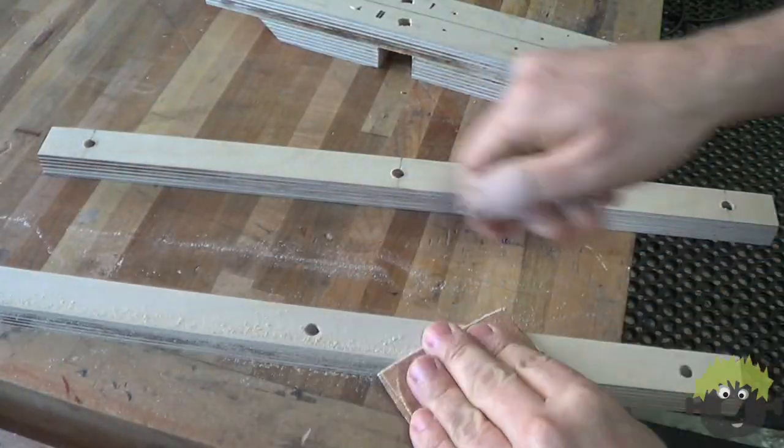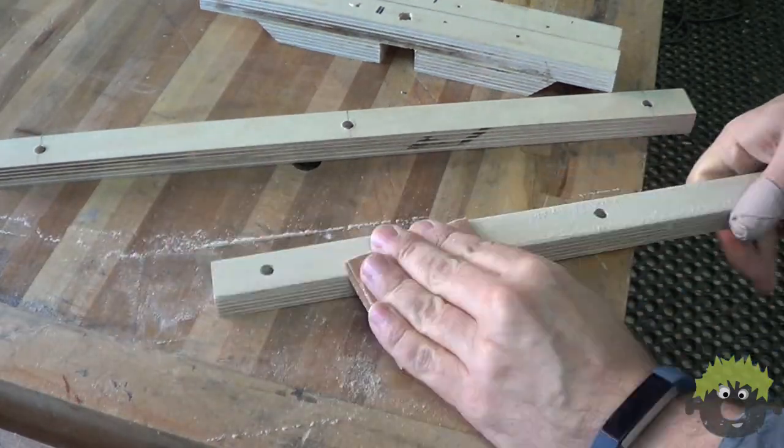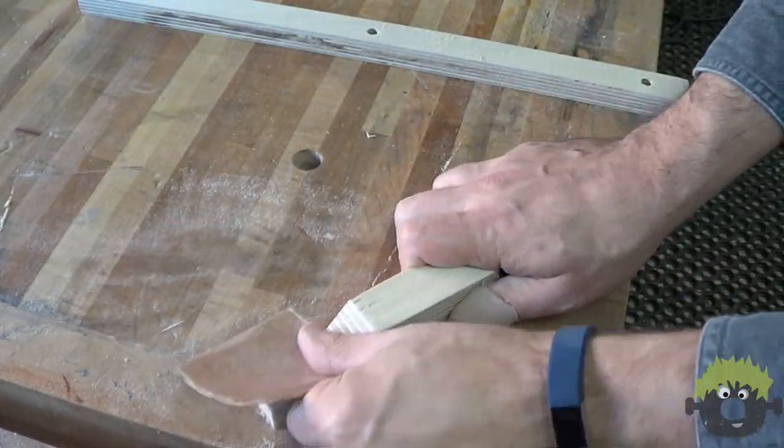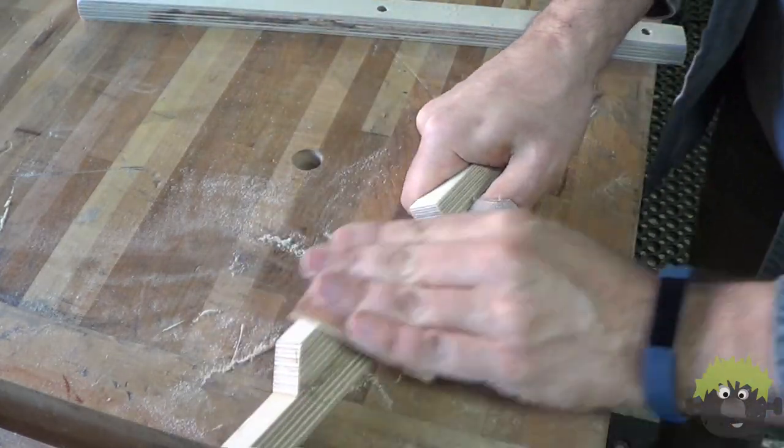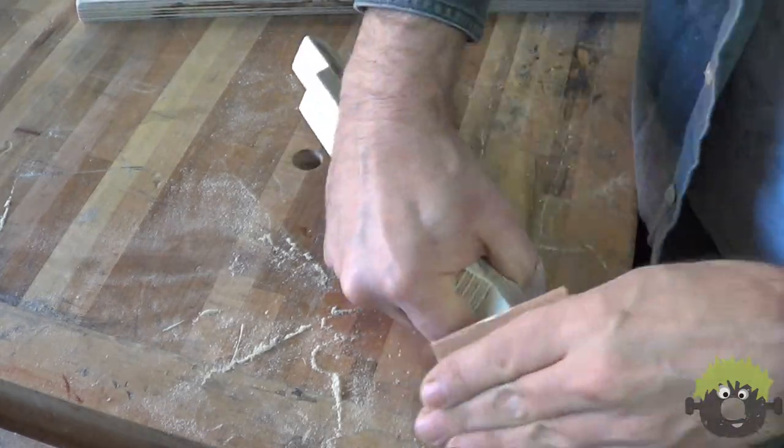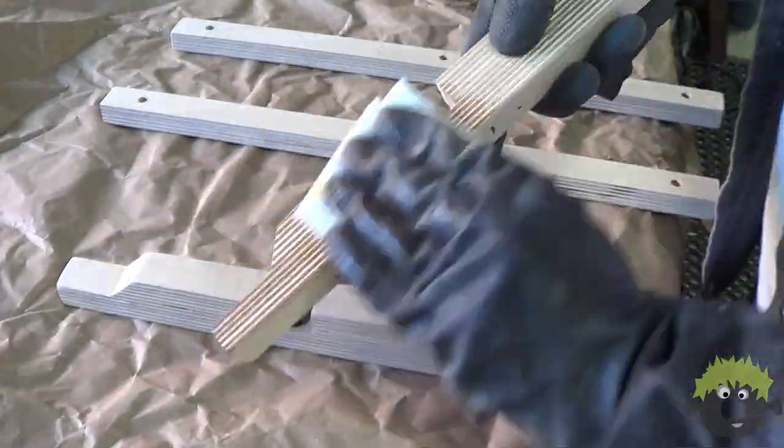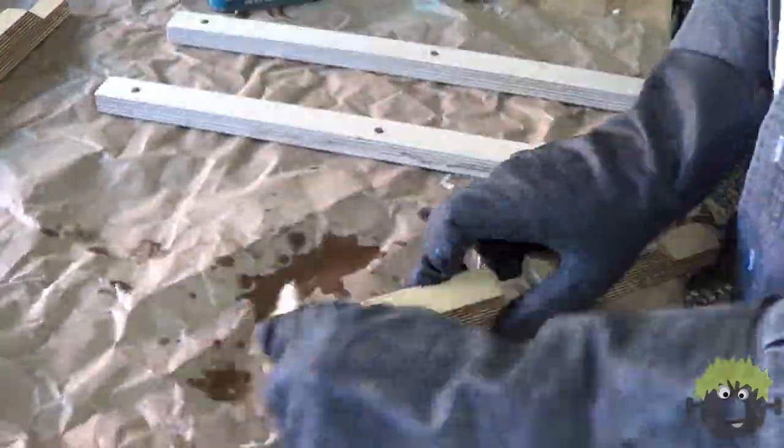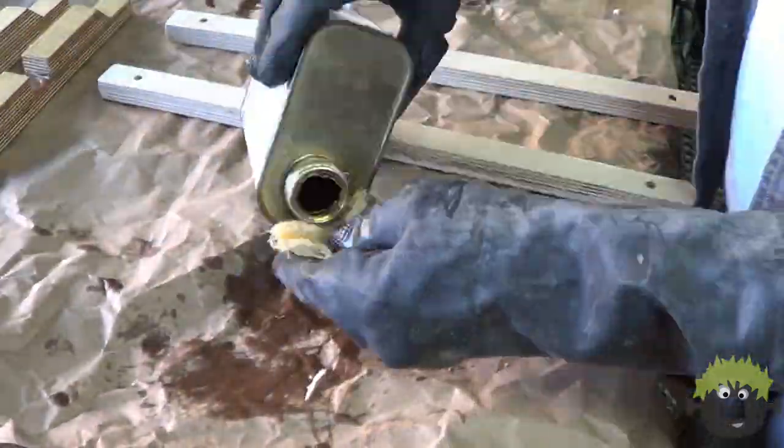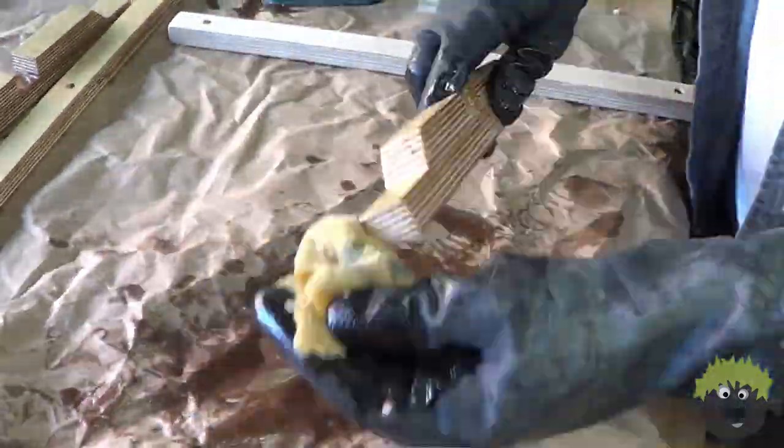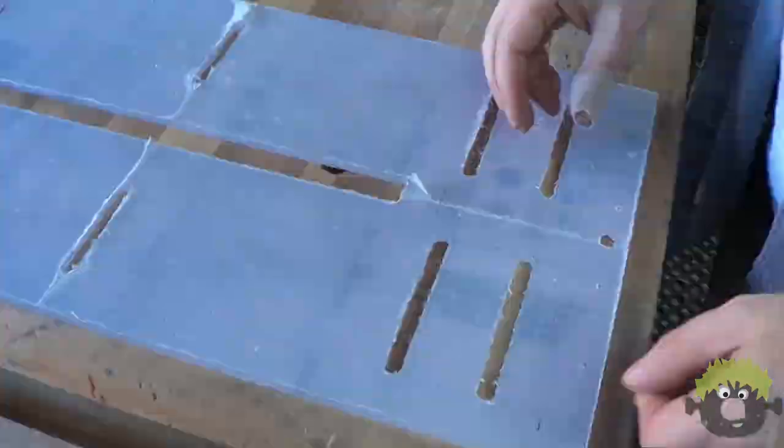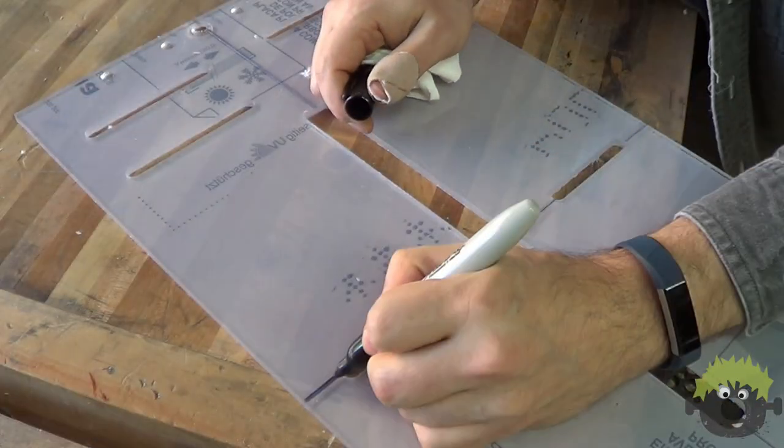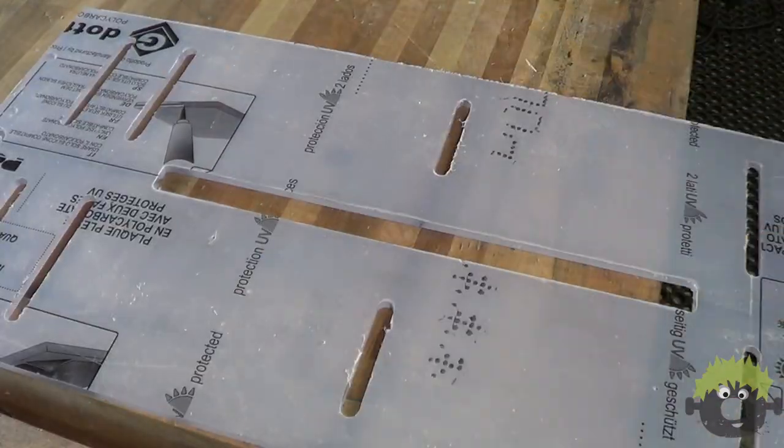Before I got onto assembly, I took the time to give everything a good sanding, knock off the sharp edges, make it a little bit easier to handle, and put a couple of coats of clear polyurethane over it. Now these kind of finishing steps are certainly not a requirement, particularly for a shop jig. But if this is a jig that you're going to be using regularly and you have to pick it up and be reminded every time you use it that you cut corners, it's not as pleasant to use. So I would highly encourage you to take the time to just do a little bit of finish work on the back end and make it a nicer jig to use over the long haul. You're also going to want to go back and darken in the score lines that you made earlier in the plexiglass sheet. I just used a sharpie for this.